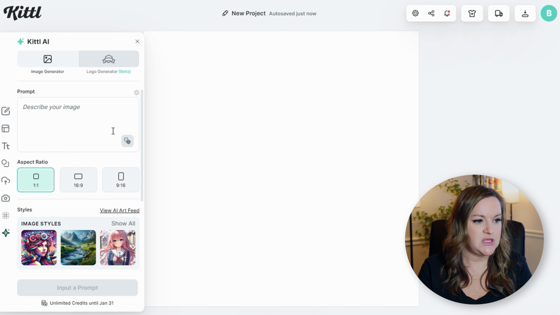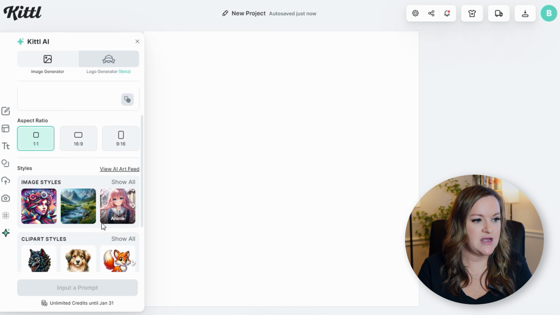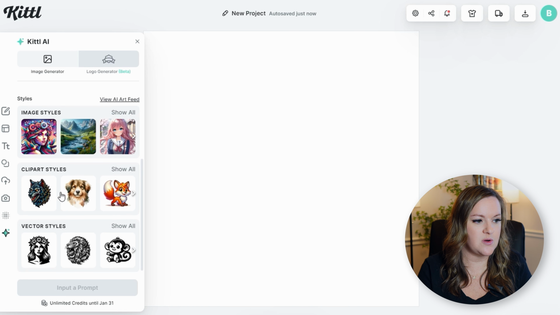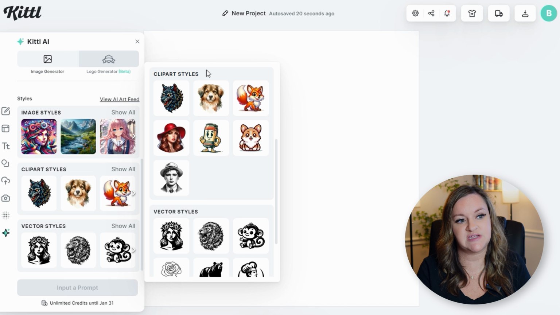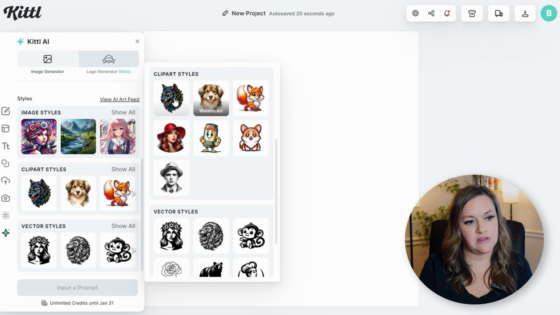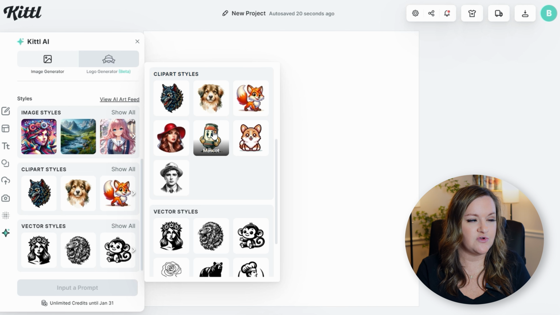So this prompt field here is where you will input your prompt, and then what Kittl has done is incorporate several types of styles that are very popular, and you'll just need to click on the one for the type that you want your image to generate into. So the types that I most often use are under clipart style, and these are usually either t-shirt graphic or watercolor or even mascot at times. So for this example, since it will be for a logo, I most likely would click either kawaii icon or the t-shirt graphic just to make sure that it is a clean cut image.